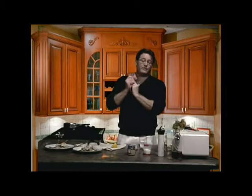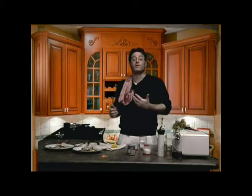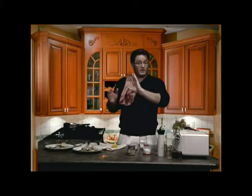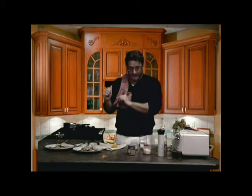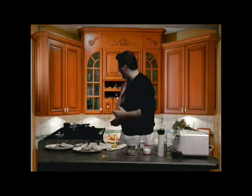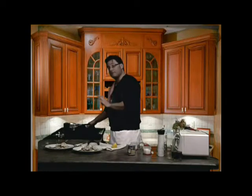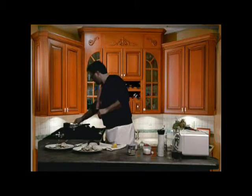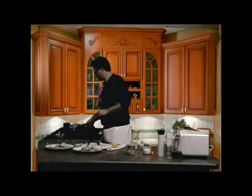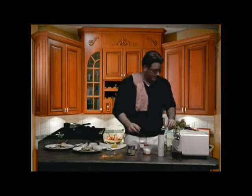I don't use a lot of cream in my recipes. I will use a half and half, or I'll even use a milk. You're still getting those milk fats, and I use a 1% or a 2%. I don't go skim because you need those milk fats. And it does give it that little something extra. So this is just going to reduce a little bit. We put that on high. And we're getting ready to eat.